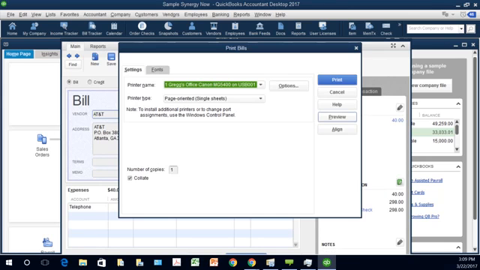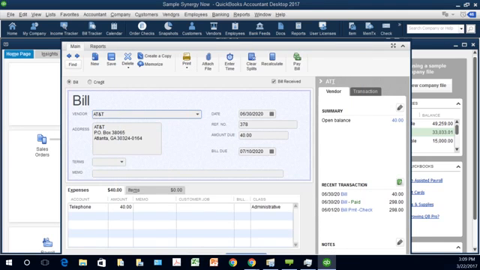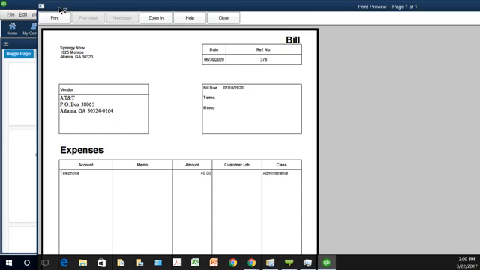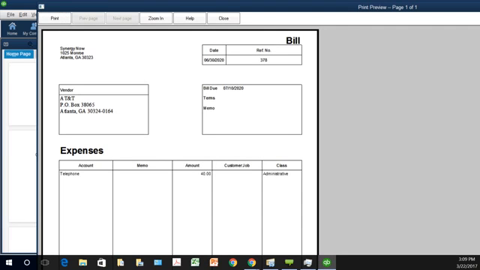And a lot of people do this because when you print it out, what it shows you is basically what expense account you pointed it to, what class you pointed it to, and we're going to show you how to use this customer job field to track grants, but it shows you that too. But the point is, you can put this on somebody's desk and they can approve it both to pay it, but they're also approving where it was pointed to, which is another really good internal control.